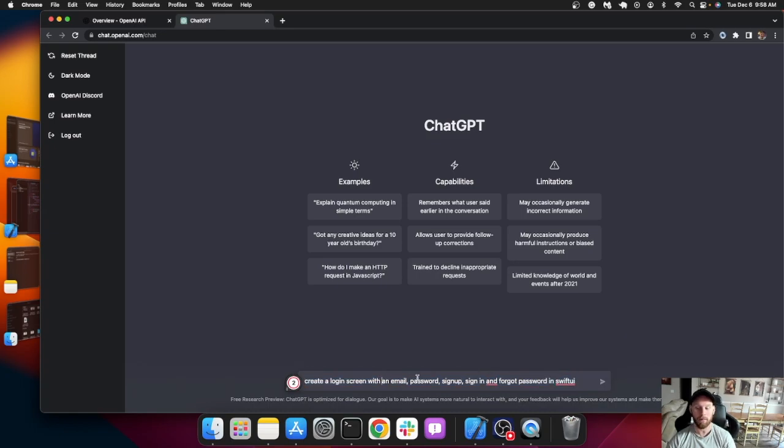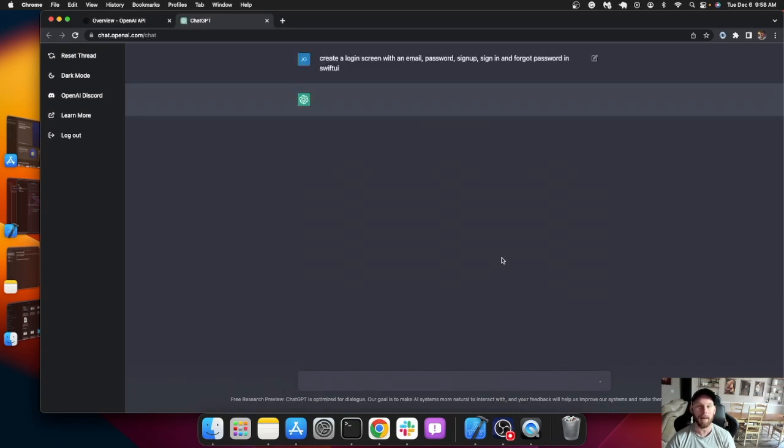Now look at this. I am actually talking about buttons. So sign in and forgot password, those are gonna be buttons. But I'm also talking about text fields. So your email and password, of course, are gonna be text fields where the user can type in whatever they want to fill that out. I don't even specify that. I just put the words, and when I hit build, let's see what happens.